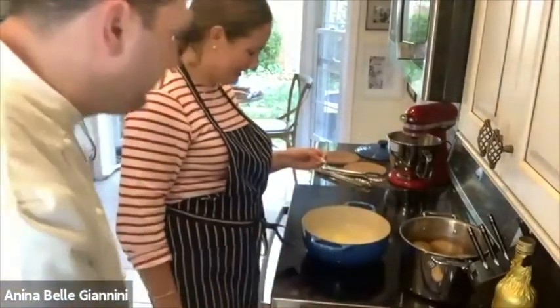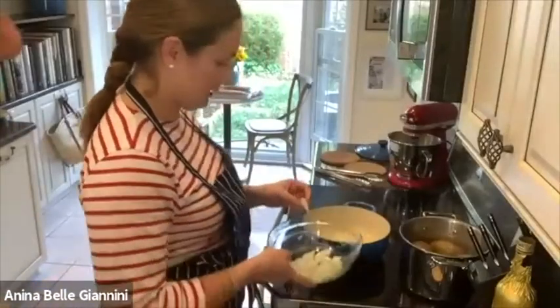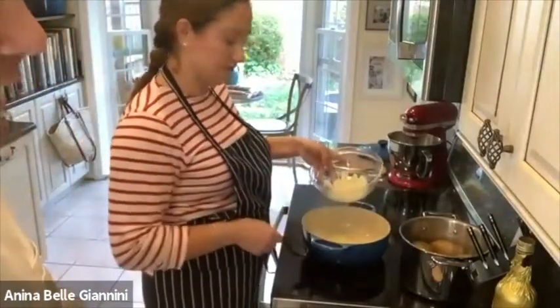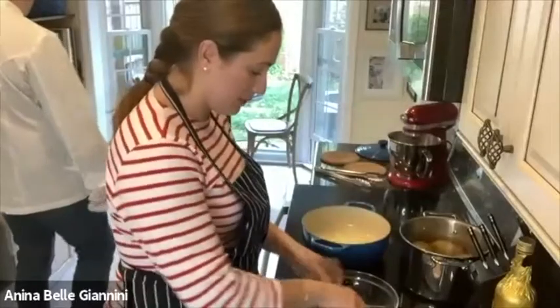Merci, mon amour. Je peux ajouter les oignons maintenant? Oui. You can use normal onions if you don't have this one. But this one, the fact of the smaller one is that they are going to caramelize, and it's almost the same size as the button mushroom. It's an aesthetic effect. So I'm going to add in the pearl onions here.